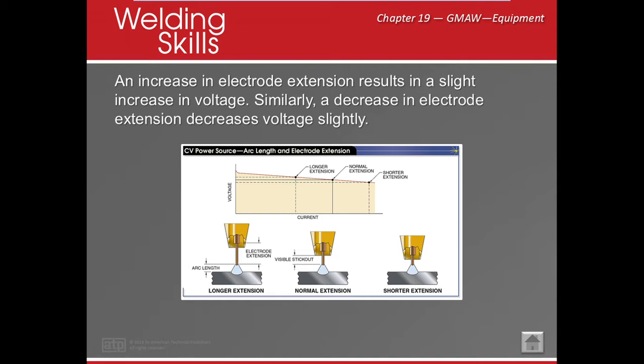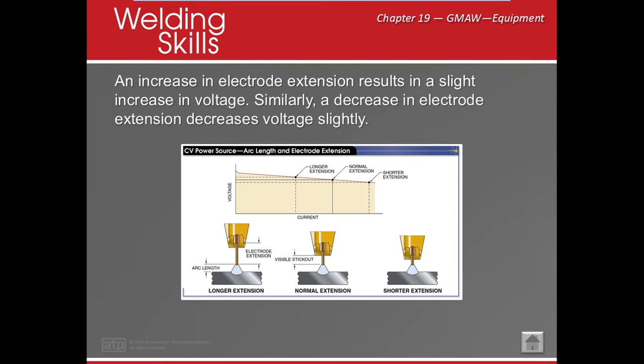Well, it matters because we're using a CV machine. So if the electrode extension is too short, right here, or too long, right here, we can change the voltage, which in the end changes our heat input, and it makes it too hot or too cold. So this is like autocorrect for welders, okay? Just like autocorrect on our phones, sometimes it types words that don't make sense. So if the electrode extension is too long, the machine senses that it's too cold. We need more power. We need to make it hotter, okay? In the end of this, we might burn a hole into our material.